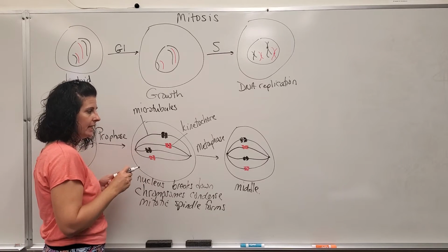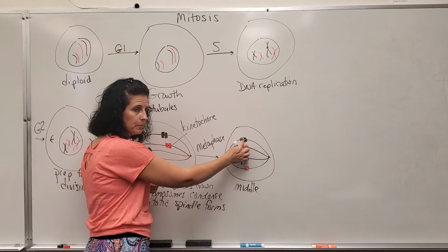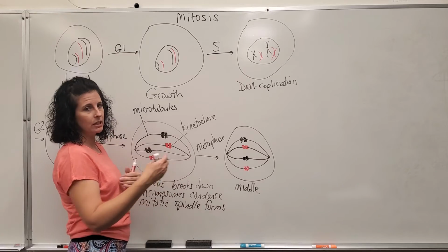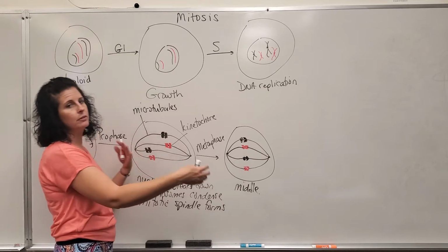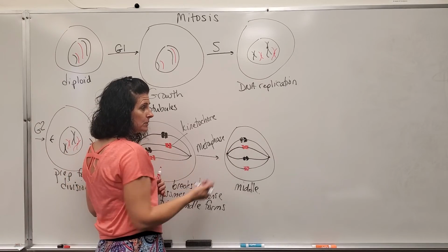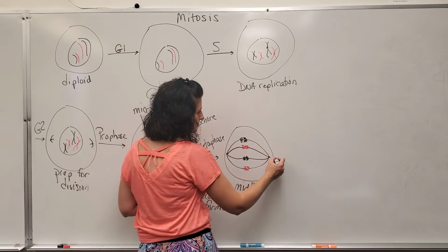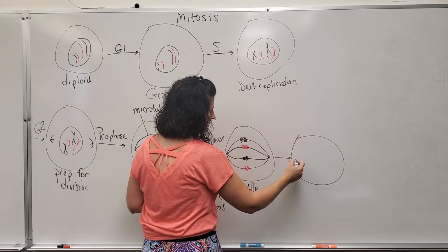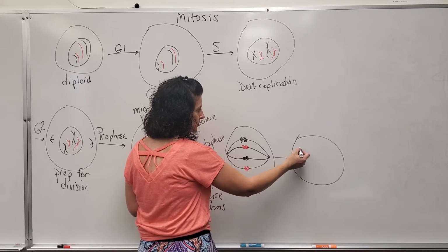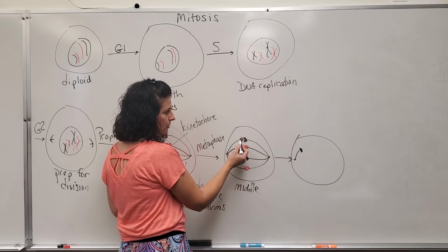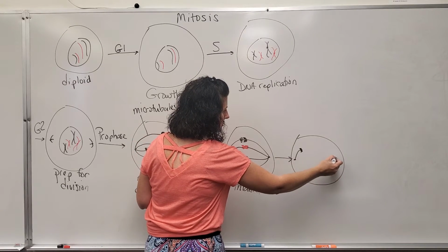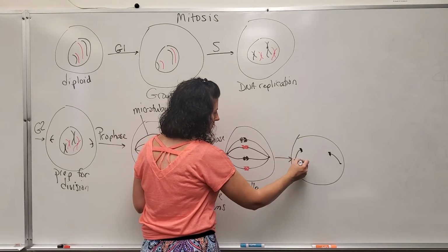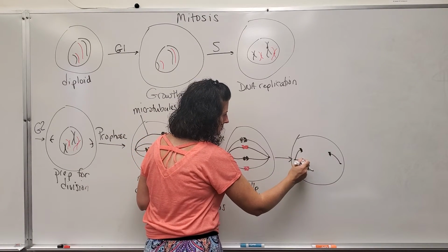So now in anaphase, what's going to happen is the centromere that's holding these sister chromatids together, it's going to let go. So imagine playing tug of war and somebody lets go of the rope. Of course, you're going to fall backwards. And that's what's going to happen to our microtubules. So then this microtubule shortens, and it's going to bring its sister chromatid with it. The other sister chromatid was attached over on the right, so it's going to separate. And that's going to happen for all of our chromosomes.